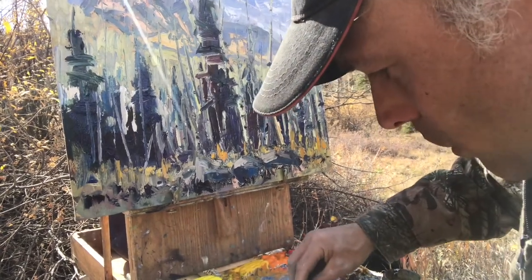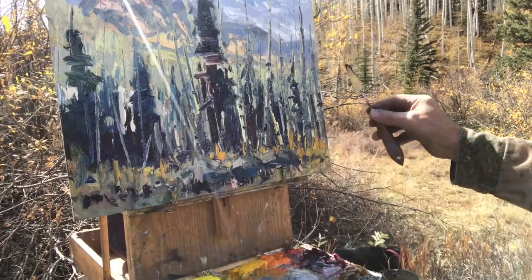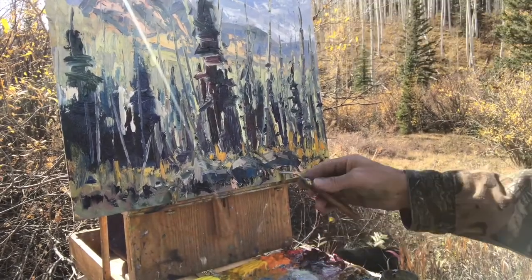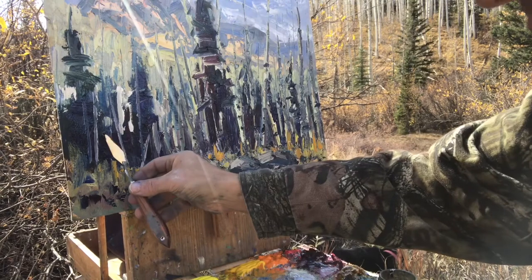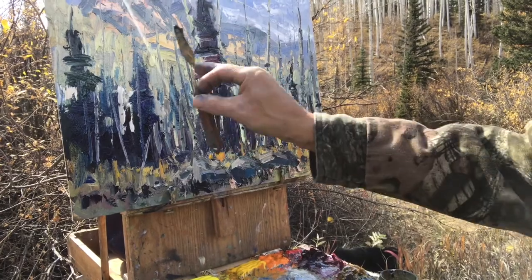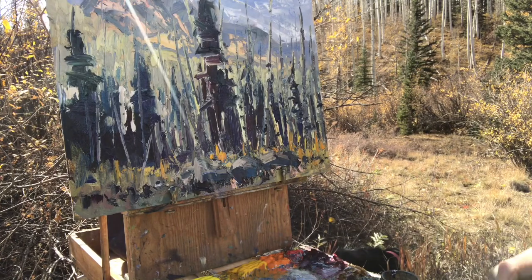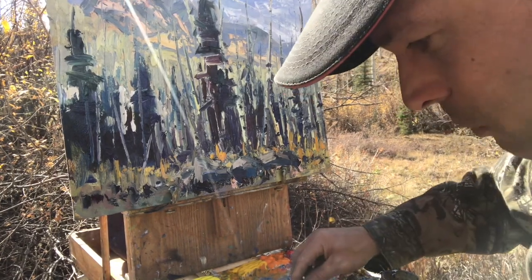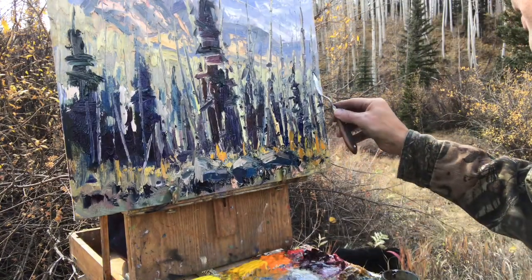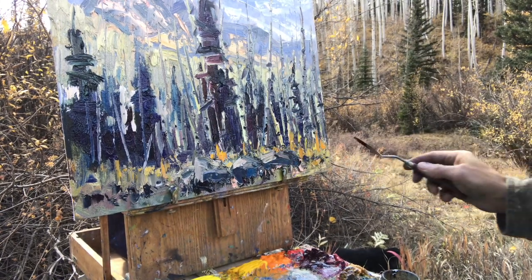One thing I said before is when you do little details like this toward the end, you don't want to do everything monotonously. Same size, same shape, same texture, make 5,000 dots on the aspen trees. That would be a very bad thing to do. I just want to kind of pick and choose my places to show a hint of it so that when your eye scans the painting, it'll say, oh yeah, that's an aspen tree. Just enough to suggest. And that's probably enough for me right there.